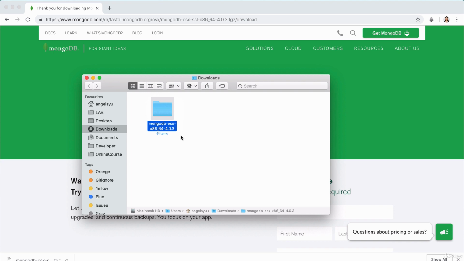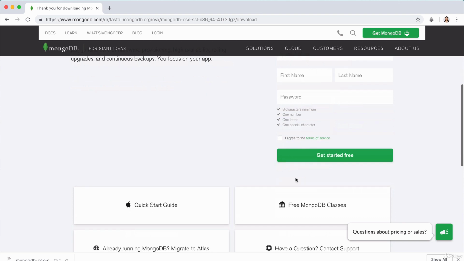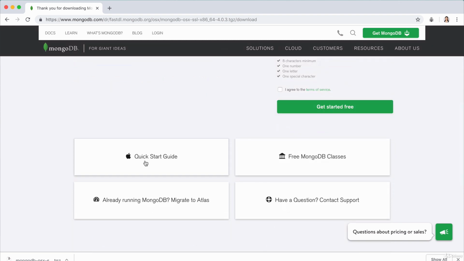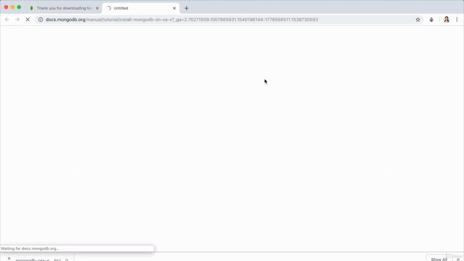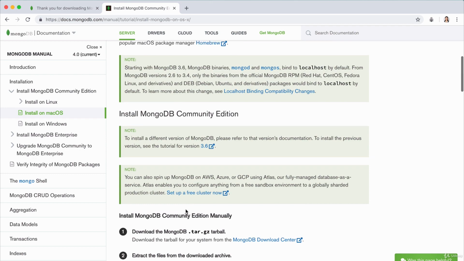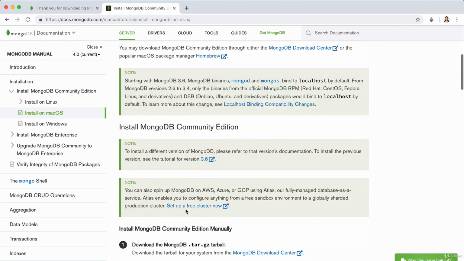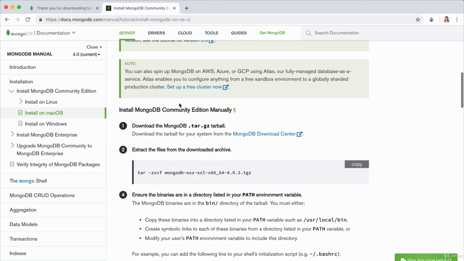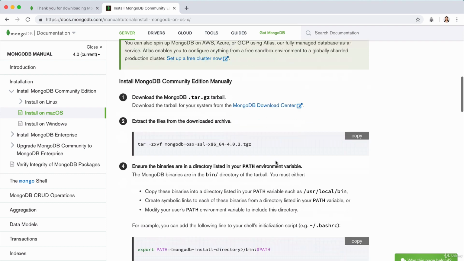Now, there's a couple more things that we have to do in order to get it to work. And if you scroll down here, you can see there's this part where it says Quick Start Guide. And there's a few things here that we still need to do in order to get set up with MongoDB. So on this page, if you scroll down a little bit, up to the point where it says install MongoDB Community Edition manually, we've already done step 1.